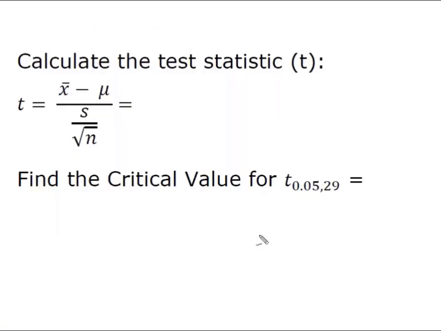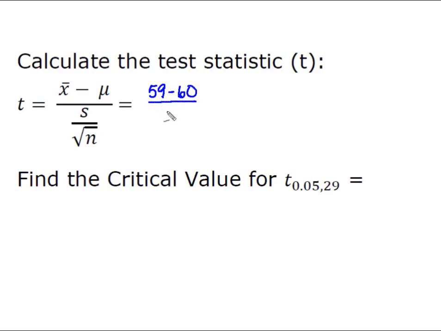Under a critical value approach, we're going to do two things. We're going to calculate a test statistic and find a critical value, and then we're going to compare those to make the decision about our hypothesis. So because we are running a t-test, we're going to calculate a t as our test statistic. So we're simply going to take our sample mean of 59 divided by the presumed value of the population mean.